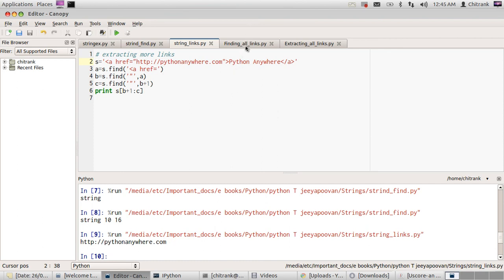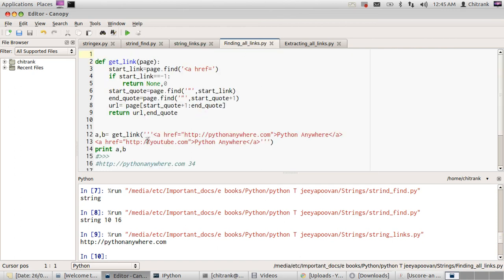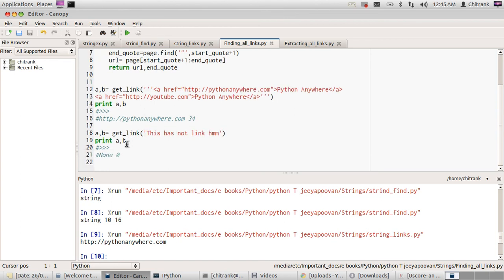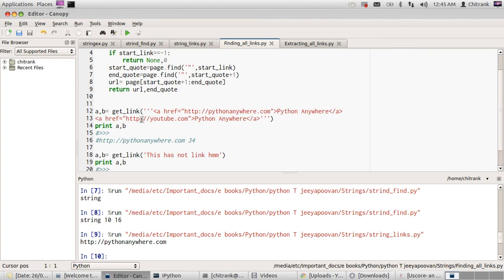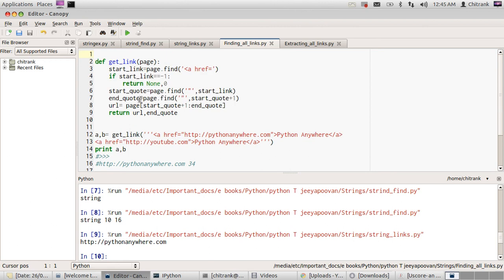Now if you want to find all the links from a string sequence or a page, we'll use something like this. We have written one program and passed a string sequence with href tags and the links. The Python function is defined as get_next_link, and takes the page as input.